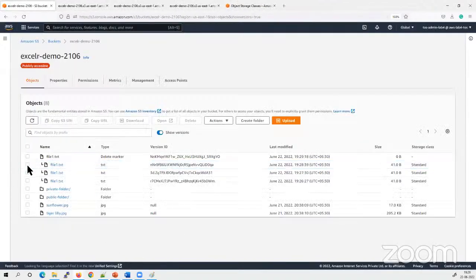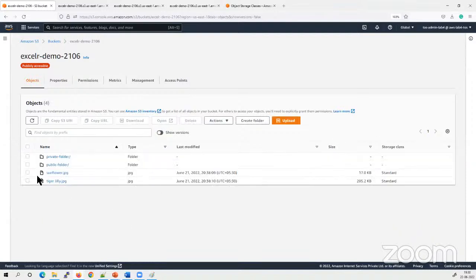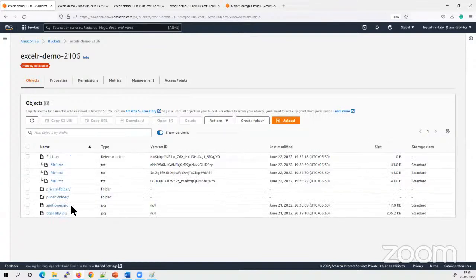Now, whenever you delete a file, there is one flag which is added to that file, which is called as delete marker. Now, this delete marker flag will help you to recover your file. If I just go and delete the delete marker, then my file will be restored. So let me just go and restore. Before that, I just want to show you the view. I cannot see my file 1. Let me show with the toggle button. I can see a file with the delete marker and the other version file.